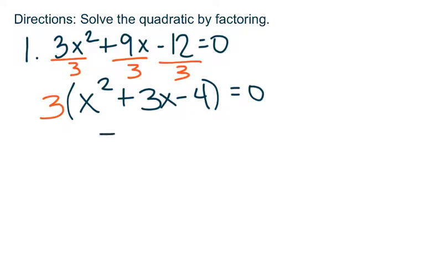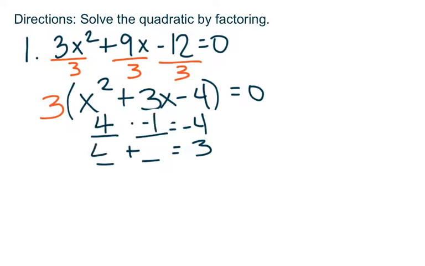Okay, and then I'm just going to continue on like I would have. I'm looking for two numbers that multiply to give me negative 4, but add to give me 3. Those two numbers are negative 3. Oh, no, they're not. Embarrassing. Negative 4 and positive 1. Nope, nope. Try again. Sorry. I am brain dead. Okay, try this again. 4 and negative 1. Good job, Miss Slate. There we go.